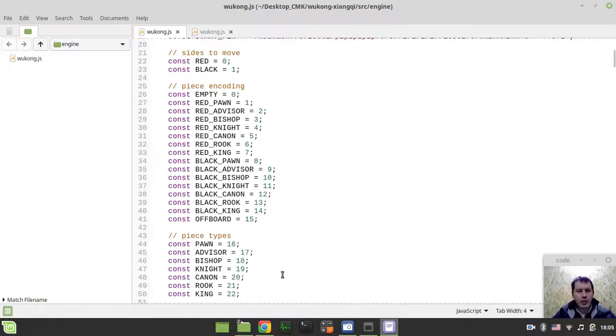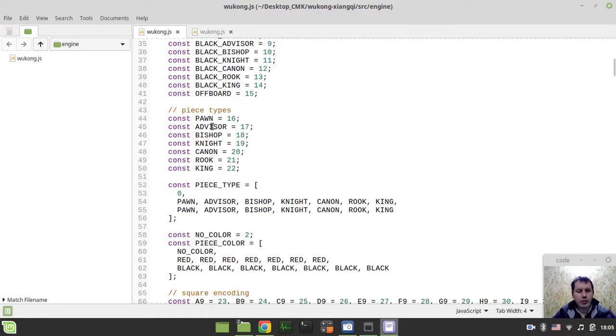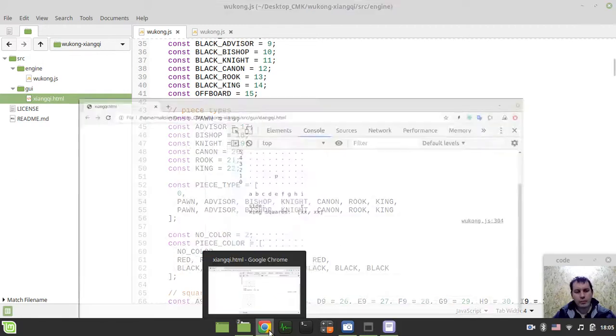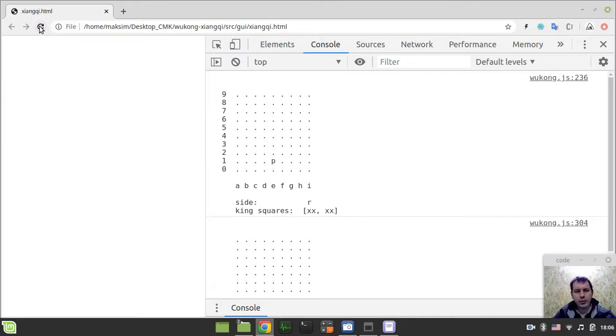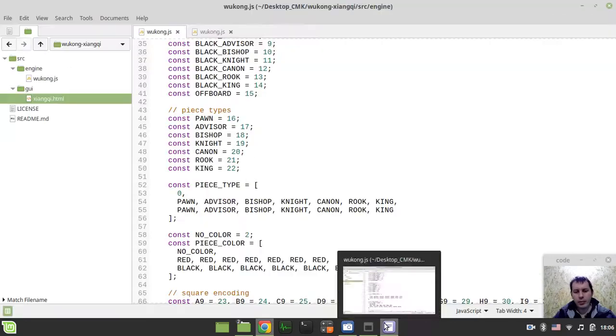I will now keep on explaining through this code. To run the code, you see this source if you download it from GitHub, from the link in the description below this video. Engine is the file we're working with, and GUI cnc.html you just run and open the browser developer tools console, where you'll see the output.